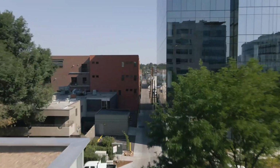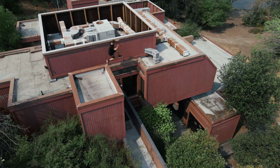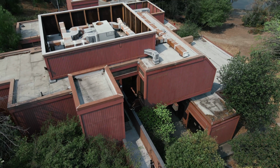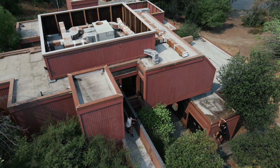One of the downsides of this drone is it lacks manual aperture control, meaning that if I'm shooting in broad daylight, I need to make sure I put the right ND on before I throw it up. Sometimes I'll put the drone up and realize I'm so off my exposure that I need to bring it back down, switch the ND before I can start shooting. Now, it's not the biggest deal, but it does take time, and that can be annoying when you're trying to grab the shot you need.